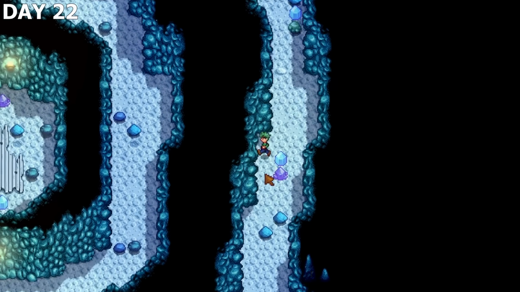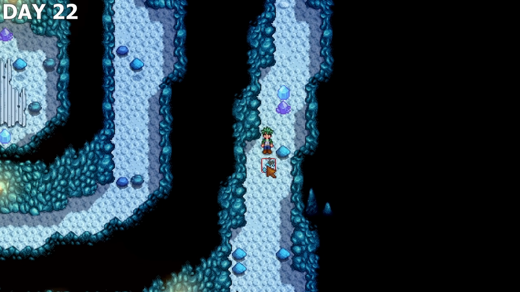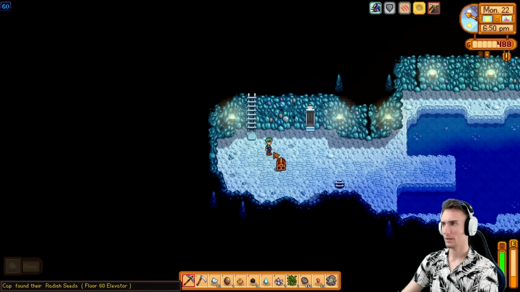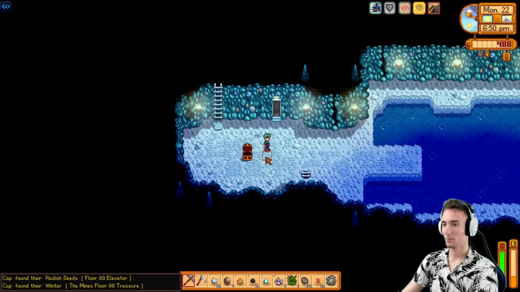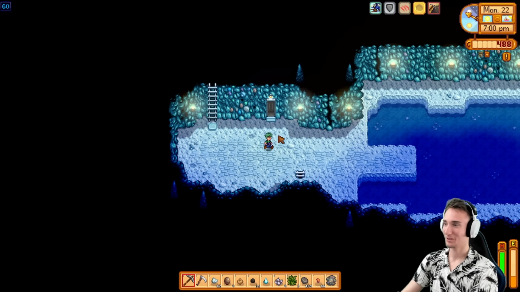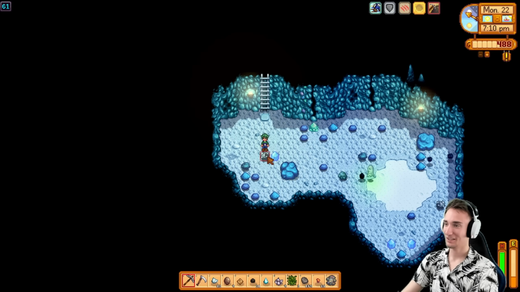I can't live without knowing what I'd find from the next 5 floors, so I just kept mining until I made it all the way down to floor 60. Radish seeds. I think they're summer crops. And we got winter. Oh no! This means at the end of summer, it's probably gonna be winter. What are we supposed to do in winter? We can't grow any crops in winter. That's actually kind of a curse.